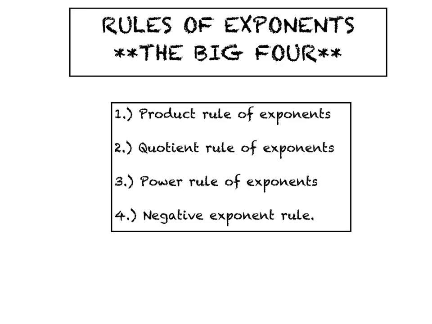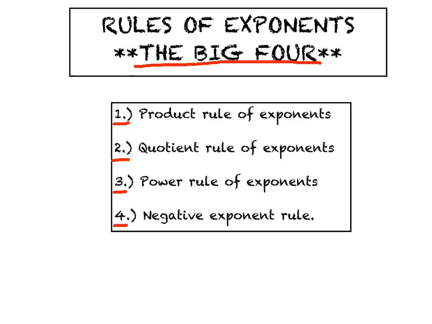Our title tonight is Rules of Exponents, and they're often referred to as the Big Four. All of these rules you're quite familiar with individually. I think as freshmen in Algebra 1, you looked at each of these rules individually. We're going to refresh your memory of the basic rules, practice a couple of easy examples. And then the big difference this year in Algebra 2 is that you're going to see these four rules combined together all in one problem.